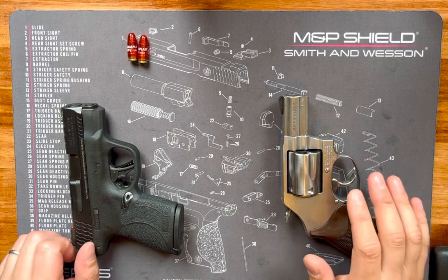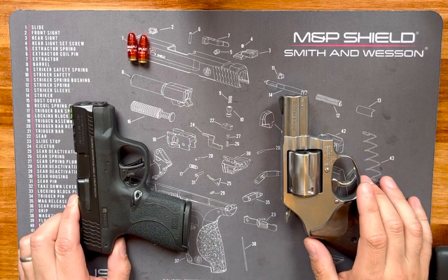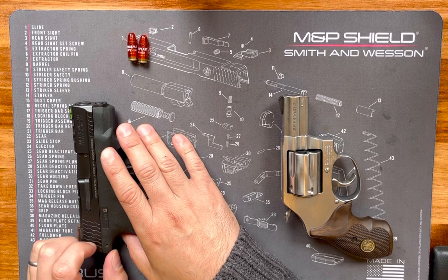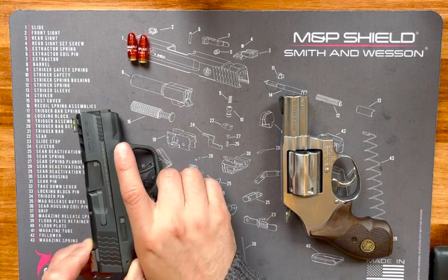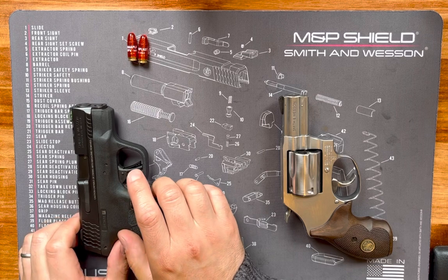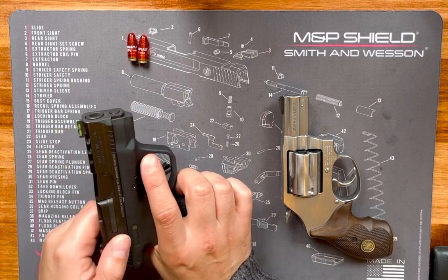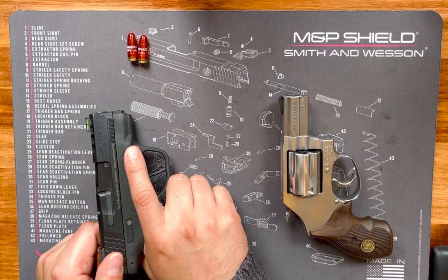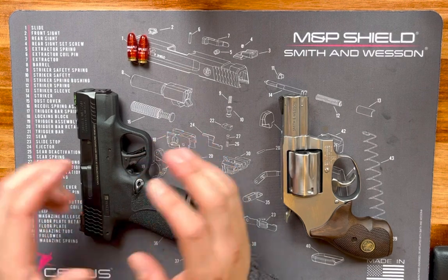Now, discussing the relative disadvantage of semi-auto pistols compared to revolvers, there are many things that I have to say. One is that if you want to carry something like this, you have two options. Either you carry one in the chamber or you don't. If you go by the option of not carrying one in the chamber, when you get into the gunfight, you have to rack the slide, right? Losing precious time, and with that gesture that's very, very evident for everyone around you, and that everyone's gonna notice. And since you are also wasting time doing that, you are exposing yourself to being shot by the threat that you have in front of you.